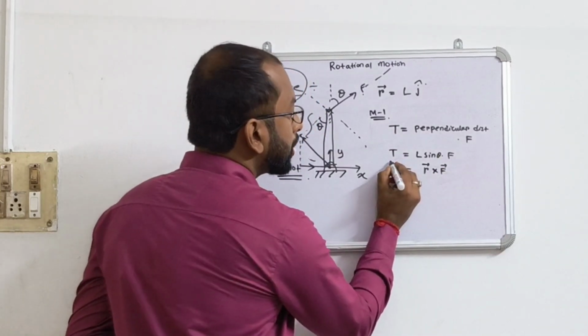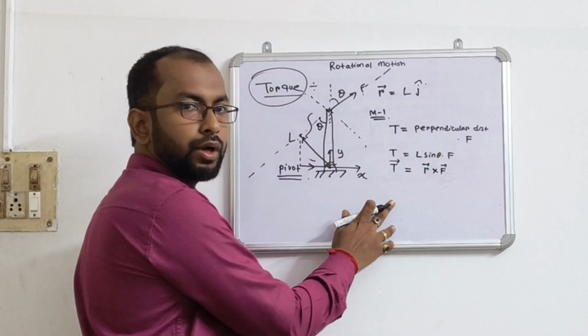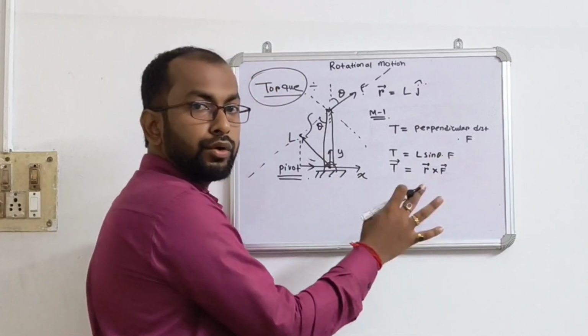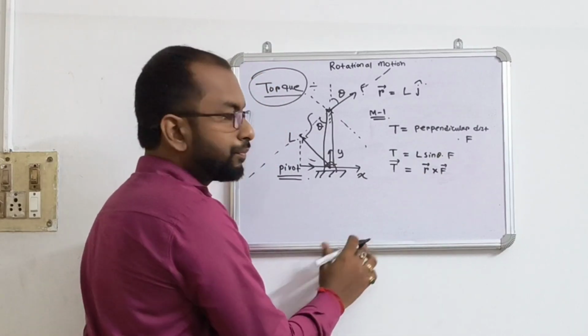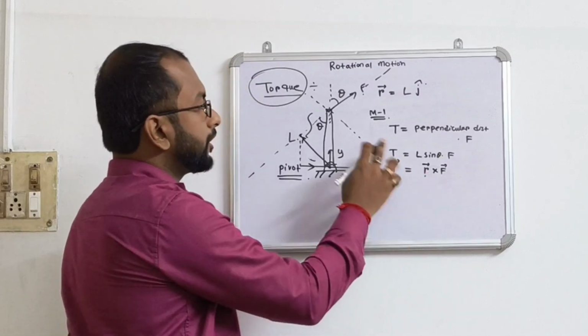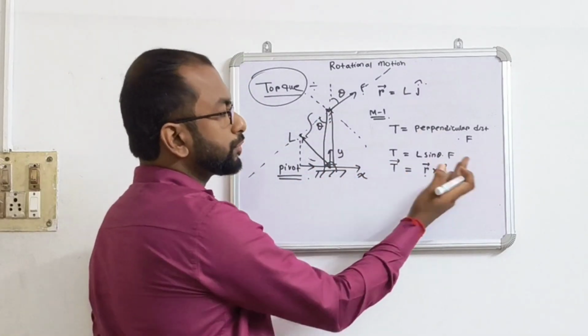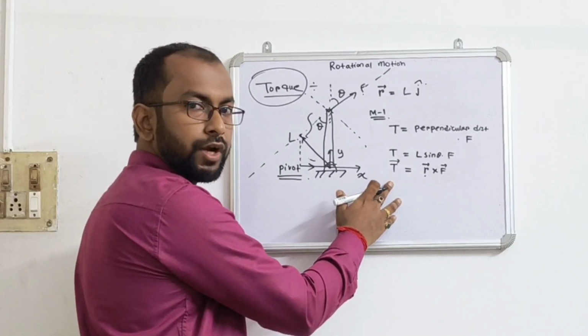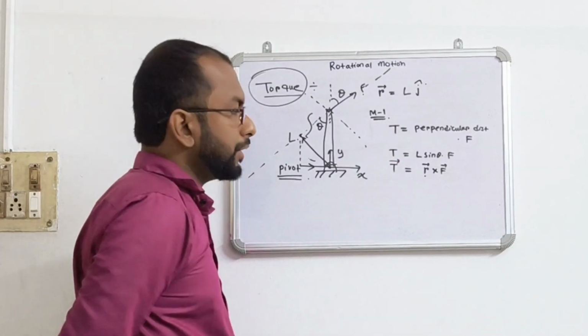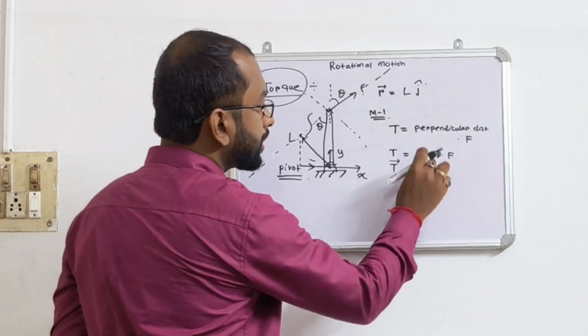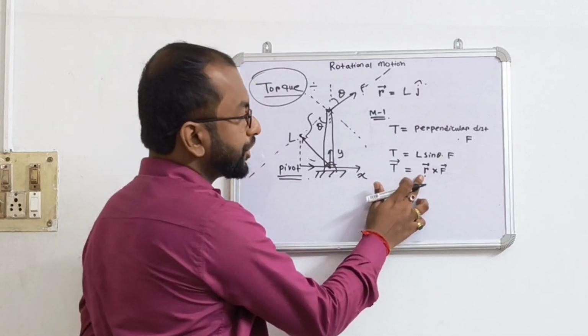Now see, torque is a vector quantity, so that is why we are denoting the torque with the cross product. R is also a vector, that is the distance vector of this point with respect to the pivot point. F is also a vector, so their cross product will also give rise to a vector quantity only. Now what is the angle between this direction vector and the force?